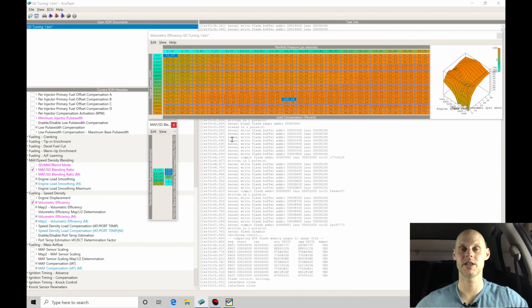Welcome back to our live training session here with our 2003 Subaru WRX. In the last video, we went through the fuel calibration process for both mass airflow and speed density operation. So we've dialed everything in. We know that the MAF curve was valid. We know that our injector data was valid, so the flow rate and the latency were tweaked. We got that all sorted out. And we've also dialed in our volumetric efficiency table.